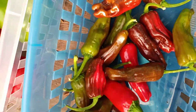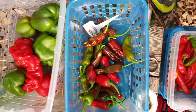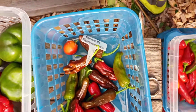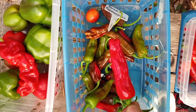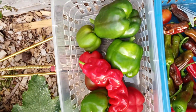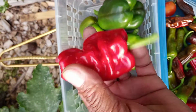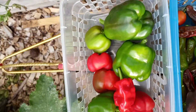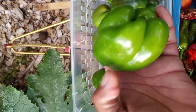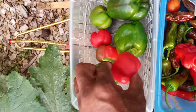Over here we have our Greek peppercorns and they are beautifully red — look at that! Oh yeah, I got a tomato in there too. Over here are the dragon's toe — beautiful pepper. And besides those we have of course those gorgeous bells and we also have them in the red colors.